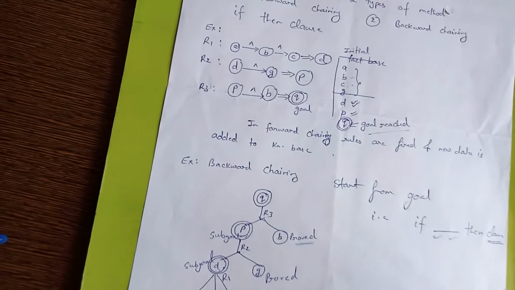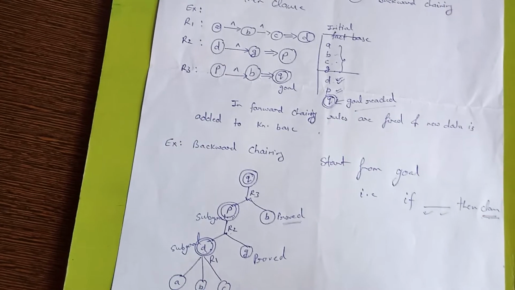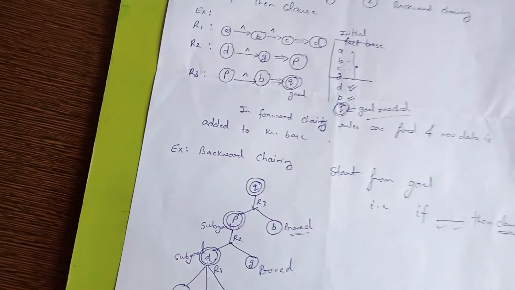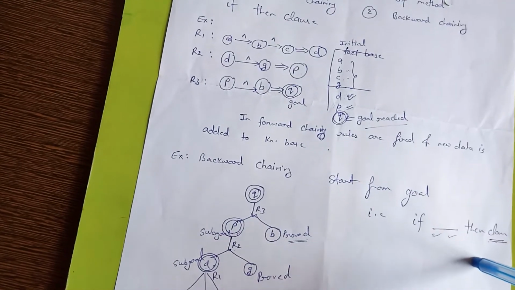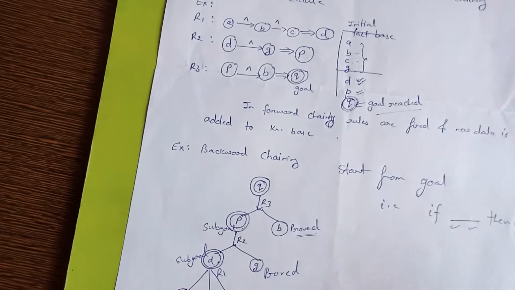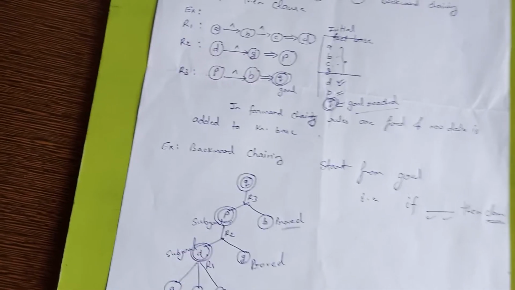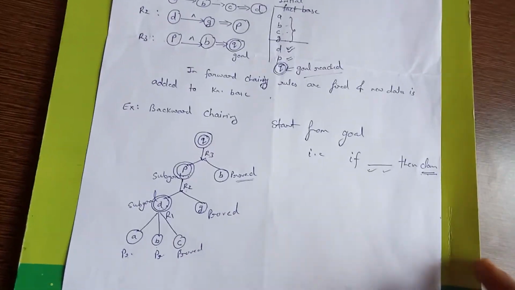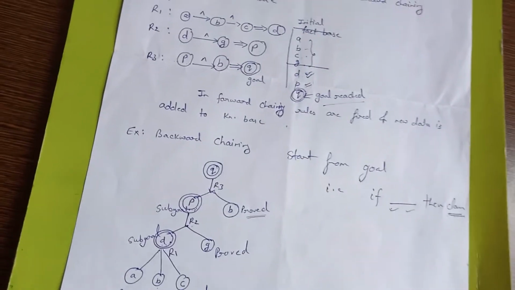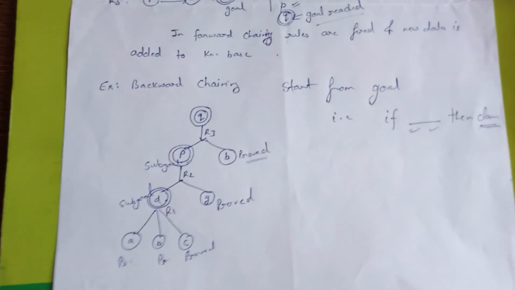There may be an issue of dead ends in the case of forward chaining that can be resolved with the help of backtracking. But in the case of backward chaining, we already start from the goal node and try to find the basic facts that are given in your data set, or maybe in the form of sub problems that we can solve with the help of the data set. This is the basis behind backward chaining. Some programming languages like Prolog and some other systems use the backward chaining process. That's all about forward versus backward chaining.